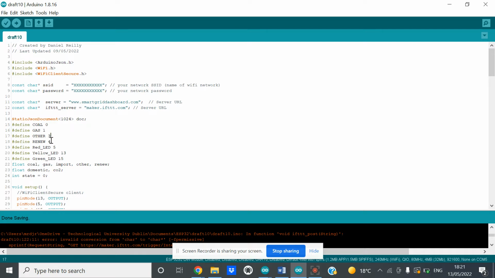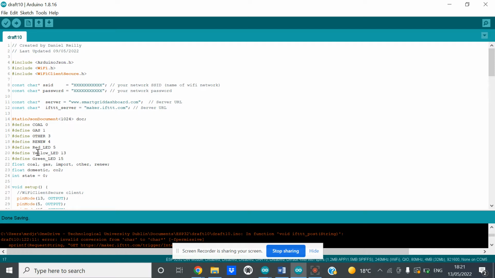The strings that are going to be used from the AirGrid Smart Grid dashboard are coal, gas, other, and renew. I will explain how I got these later.